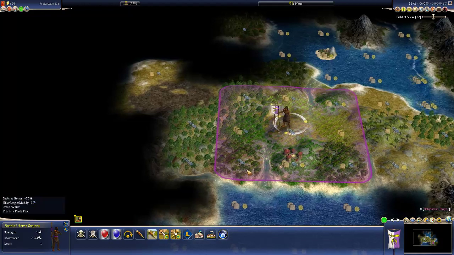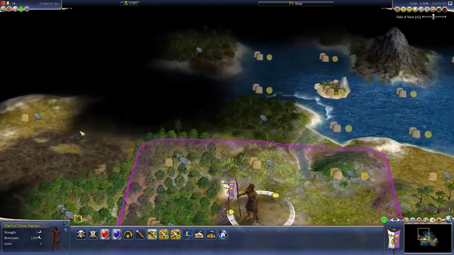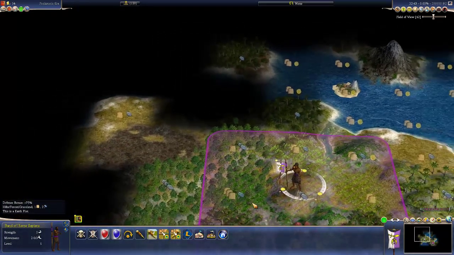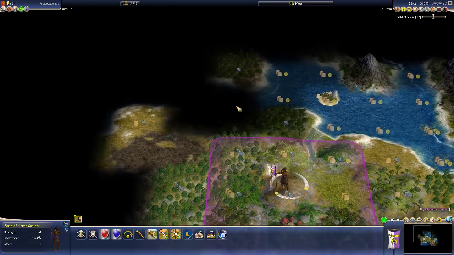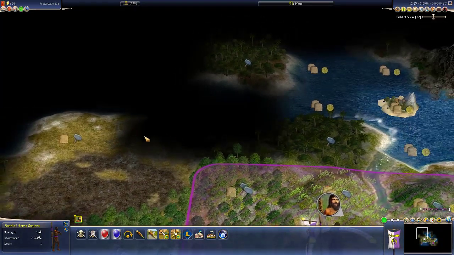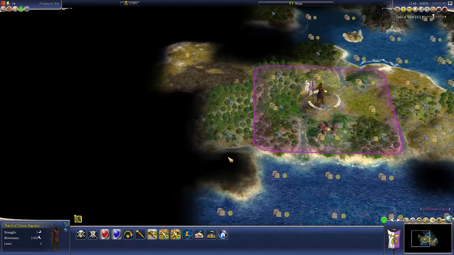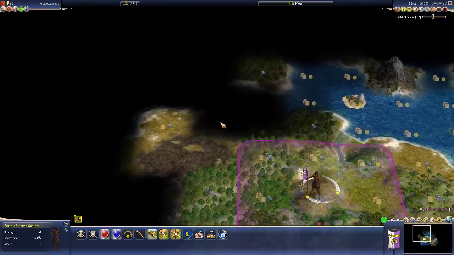Well, not actually a really good tile, but it's enough. I don't see any caves at all. There's no caves. I don't think there's caves there. Doesn't look like it. I can see that tile pretty well. I don't think there's any caves here. So nowhere nearby there's caves.